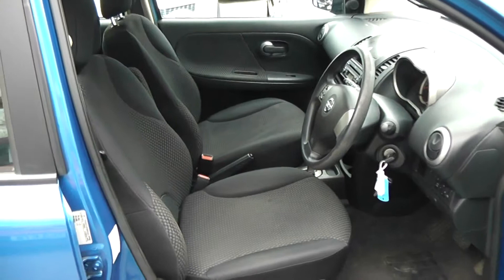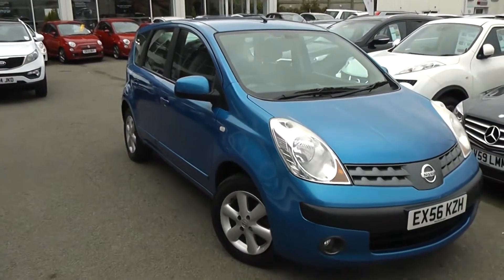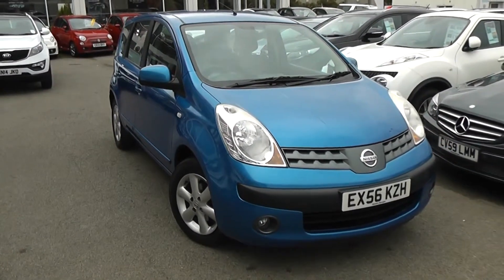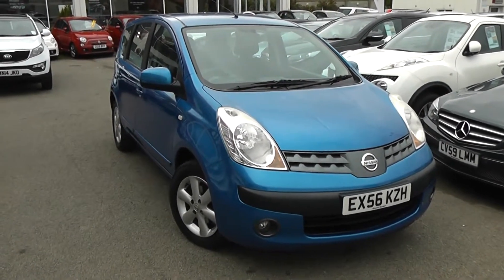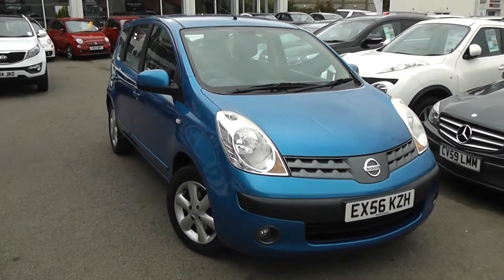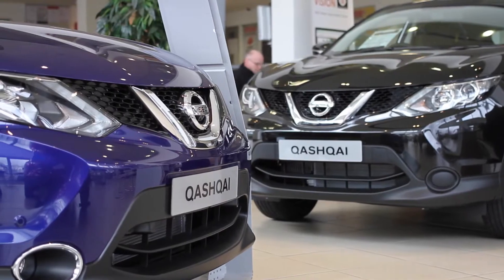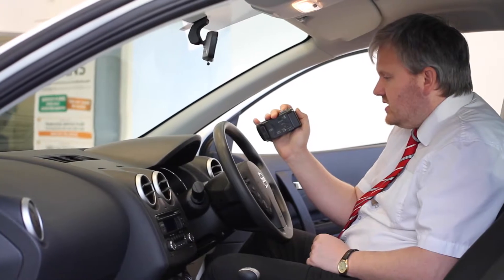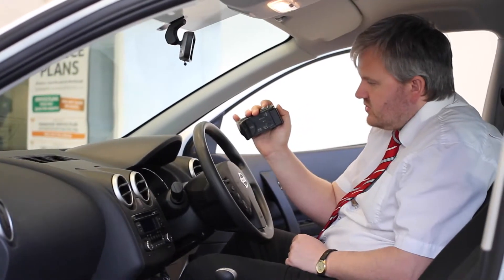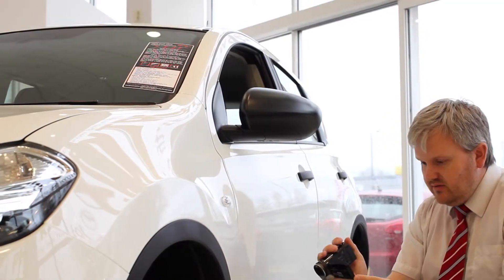It's in great condition inside as well as outside. You can go online today at wessexgarages.com and put down a £100 deposit on this car — this deposit entitles you to £75 off the asking price. We also have great finance deals available on our cars at Wessex Garages, and we promise we will not be beaten by any high street lender. Thank you for viewing our short video and we hope you found it informative. If you would like more information or want us to look at any specific areas in more detail, please click the link so we can send you a personalised extended video to your specific requirements.